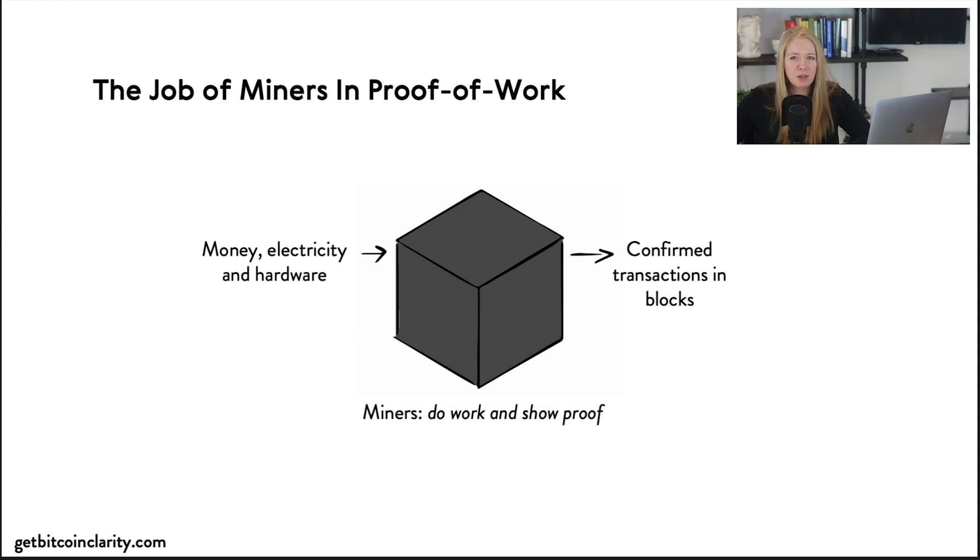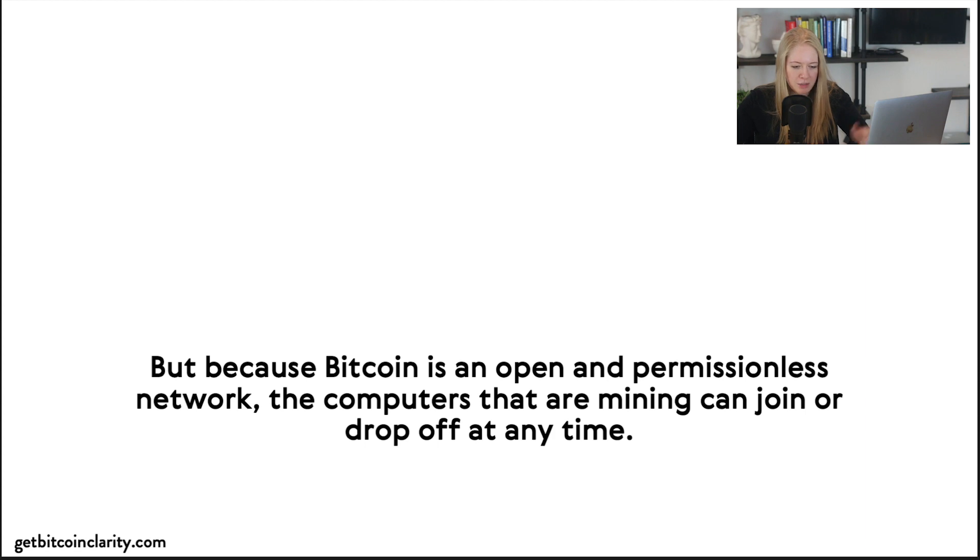Miners also have a failure rate, so eventually miners just break—they fall off the network—and then you have to replace them. Over the course of time, miners are dropping on and off the network. That actually complicates the issue of regulating the blockchain's sense of time, because if we want transactions to be processed in a regular time interval, if we want new bitcoins to be issued regularly, it's very difficult when you have computers dropping on and off all the time.